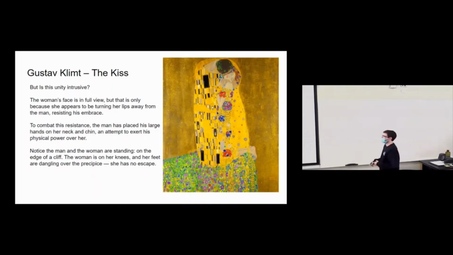We notice that she's leaning on her knees. She's not standing up like he is. That may be due to physical exhaustion, just because she cannot run any longer. She cannot support her own weight. But yeah, it's just a very interesting painting. And this painting is huge. I've never really been to a museum ever, but I saw pictures of it online, and I'm pretty sure this painting is like as big as one of these walls or something like that. It's pretty damn big.